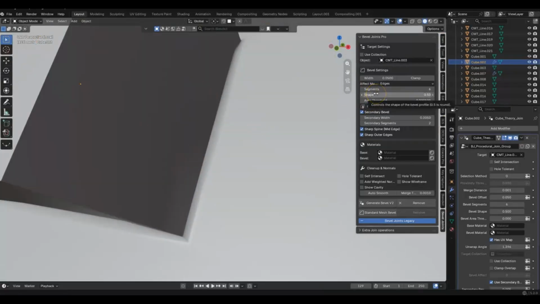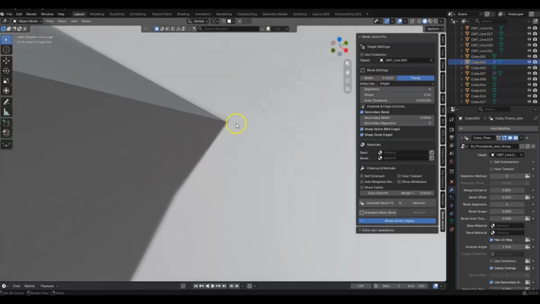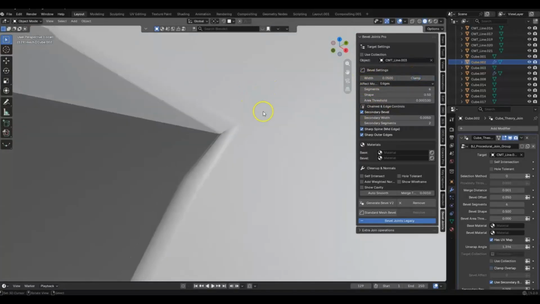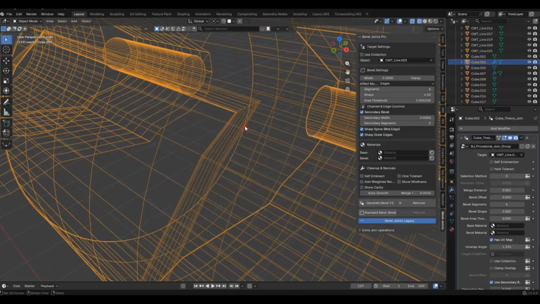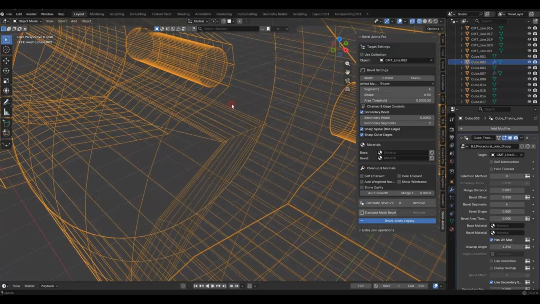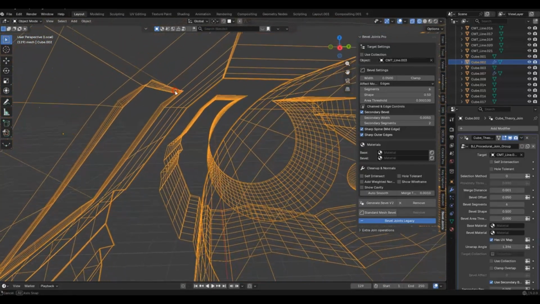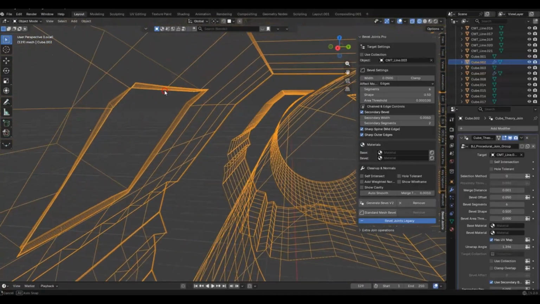You can change the width, of course, with the clamp overlap off. With it on, you won't get all the funky overlaps. Probably 9 out of 10 times you won't have to make any other adjustments except turn on clamp. But just for now, I want to show you kind of like what's going on. We are putting a bevel on an edge, and we are creating a boolean. So this is manifold. This is creating a nice manifold setup here.